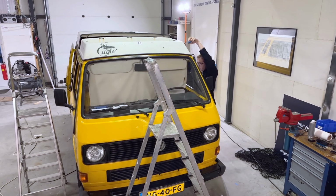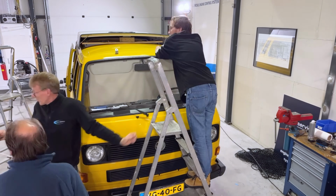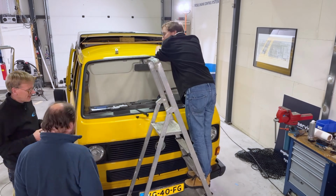And there we have it, the full roof is on the van now. There are still a few things that need to be done, like attaching the H-frame, as we call it, to the riveting frame. And of course we still need to renovate the roof, so we need to paint it, repair it, put new rubbers on there. But for that we have another video coming up.